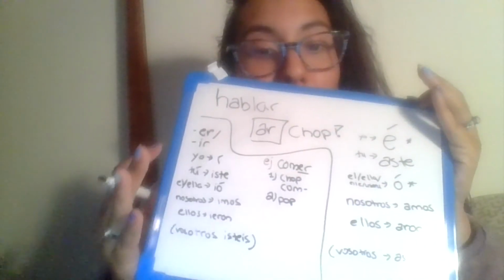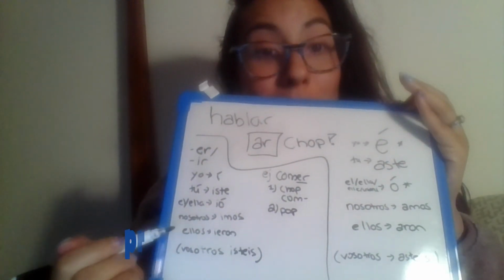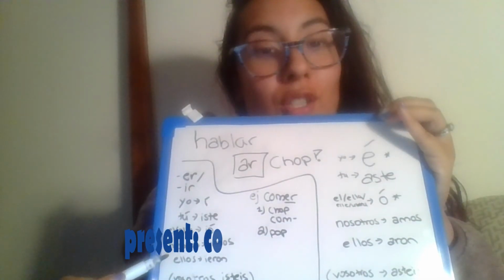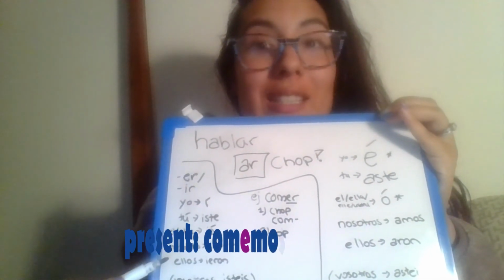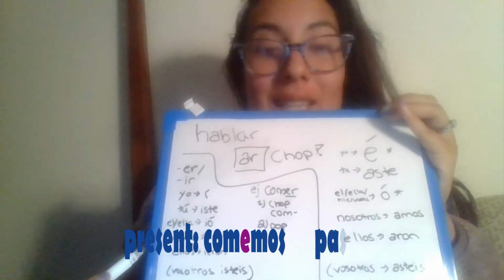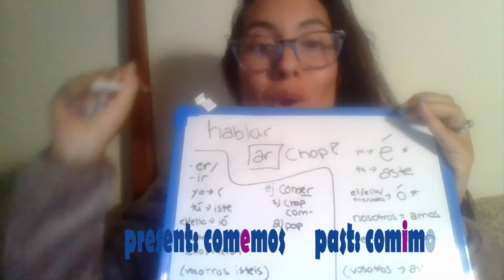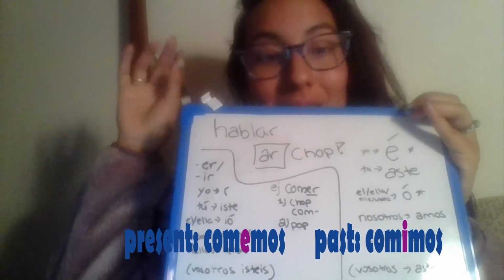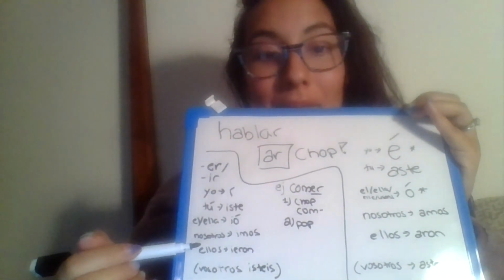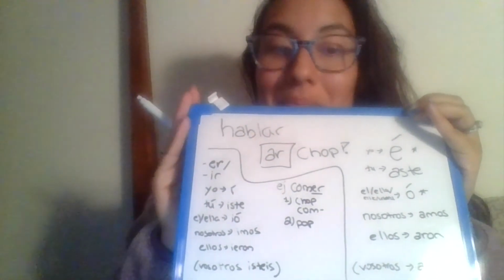For an ER verb like comer, the difference is in present tense it would be comemos, like we eat salads, comemos ensaladas. In past tense, we ate. This is where there is a change. Nosotros comimos. That's because the ER and the IR verbs use the same endings. Okay? But different endings in the present tense. So one of them had to change, right?